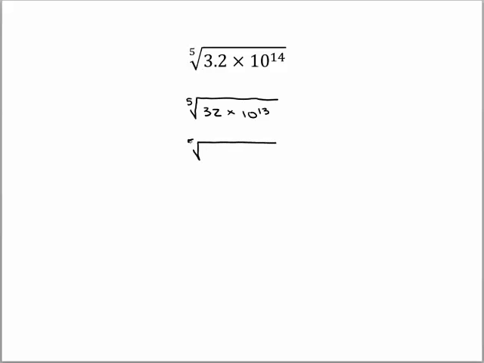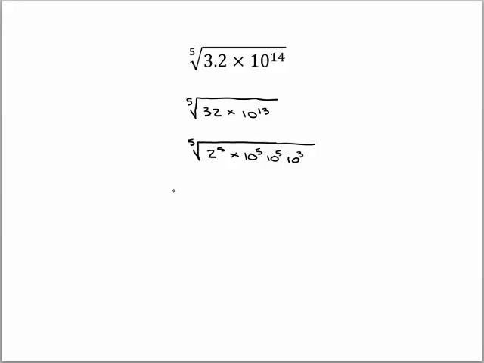Okay, we can rewrite this. Let's see, I think we've got 2 to the 5th. 2 times 2 is 4 times 2 is 8 times 2 is 16 times 2 is 32. All right, 2 to the 5th. Now, I'm going to write this out this time, even though we said we were going to stop doing that. We've got 2 to the 5th. I'm sorry, 10 to the 5th, 10 to the 5th, and 10 to the 3rd. Let me extend this a little bit.